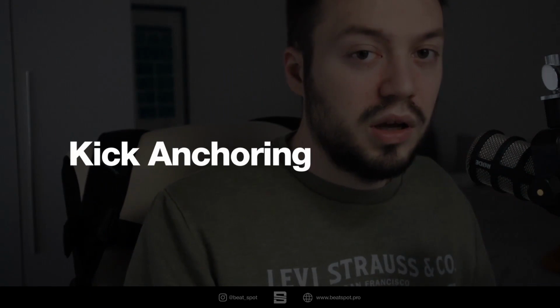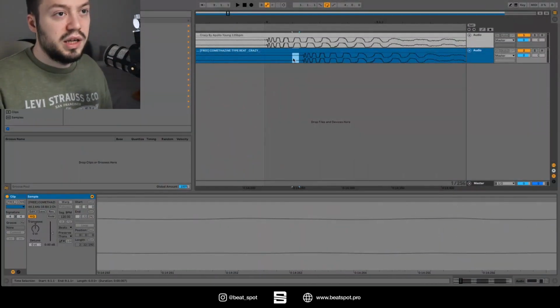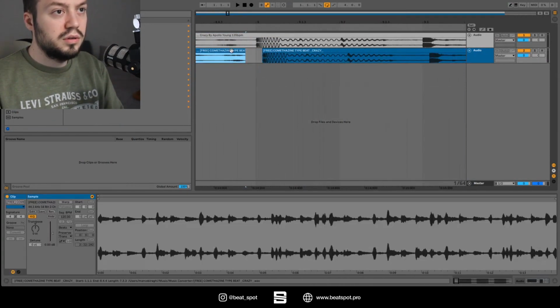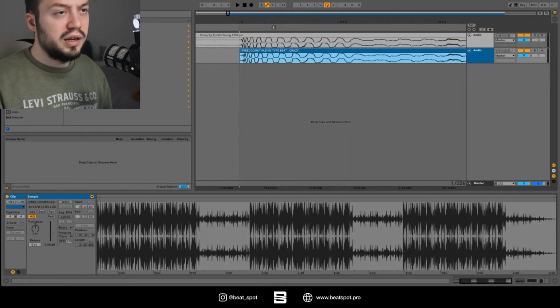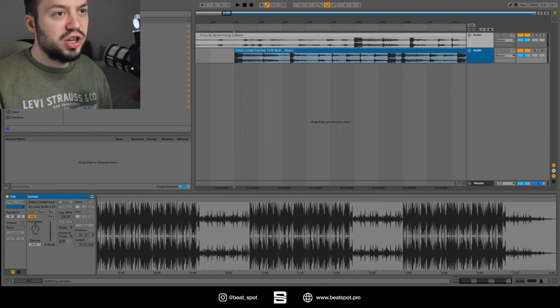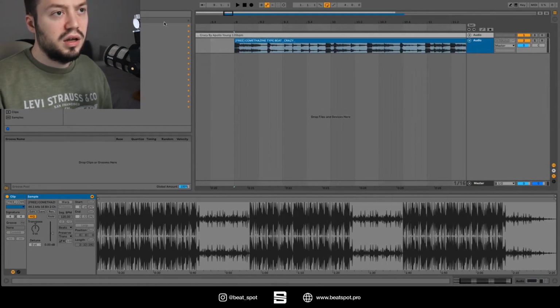Another way to put these beats in grid is by taking the intro off, then you align the kick drum, and you can find the BPM by matching the grid.